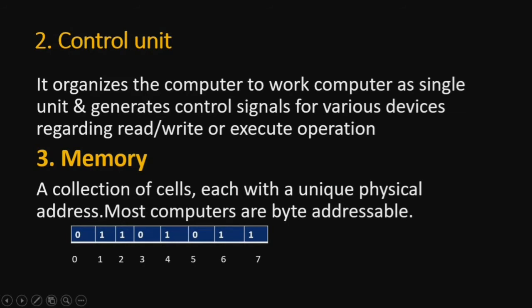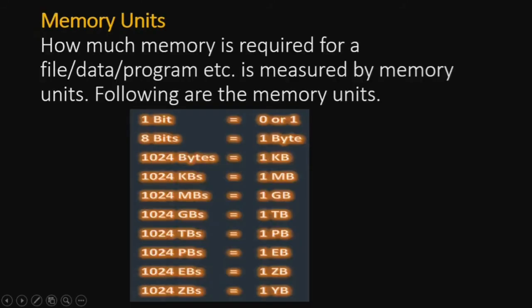Okay. So let's see what is memory unit. We are all familiar with the word memory. In the case of computer, memory is a collection of cells, you can see in the figure also, it's a collection of cells, each with a unique physical address, numbered 0 to n. So most computers are byte addressable. You can see that computer will be able to understand only zeros and ones. So each cell is occupied with a 0 or 1 bit, binary digit, and accordingly it will have the correct position number also. So it can be stored like this.